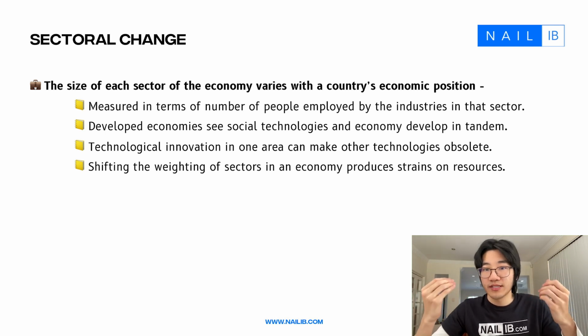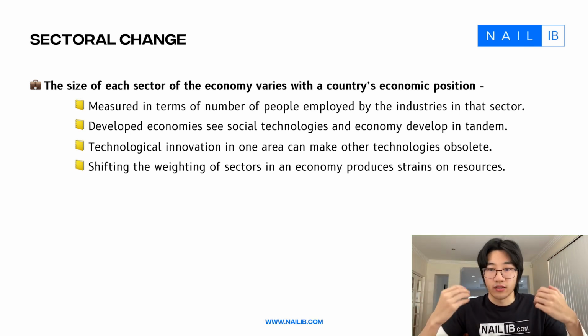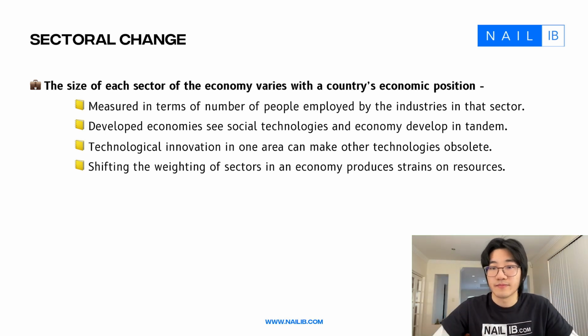So while raw material extraction is usually achievable with a large number of low-skilled workers, we often observe more of this activity in underdeveloped and developing economies. Whereas for more developed economies, we see a higher number of skilled workers employed in the quaternary sector as opposed to the primary sector. So as social technology improves, the economy moves up this hierarchy of sectors.